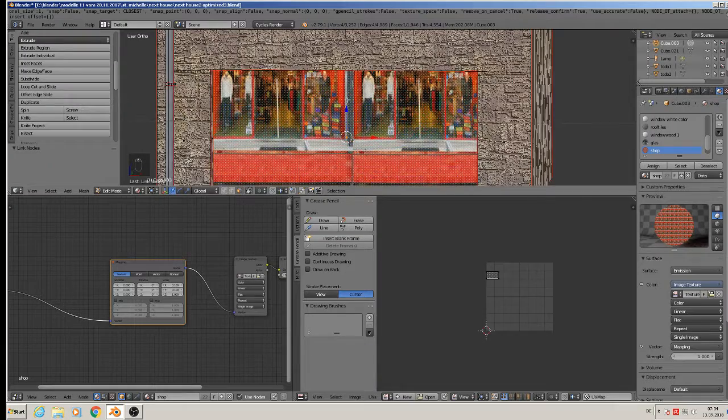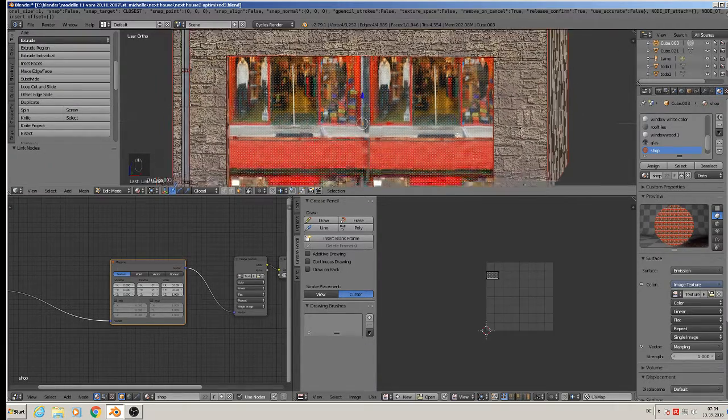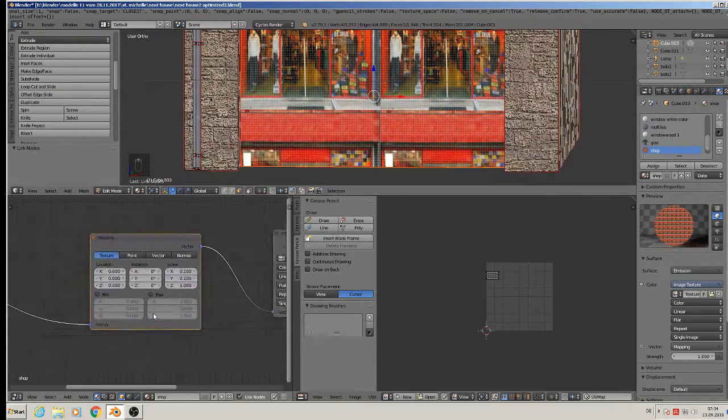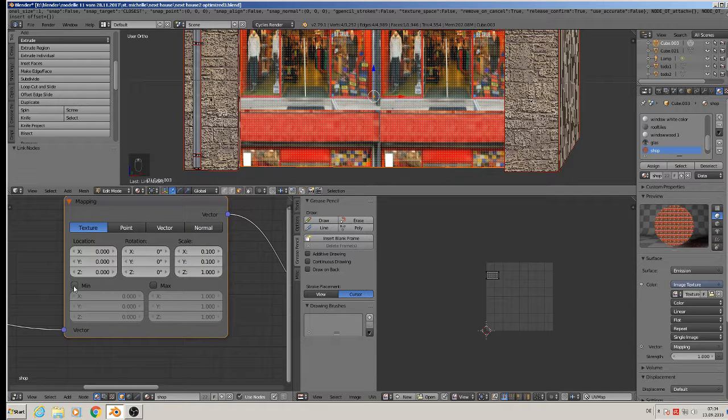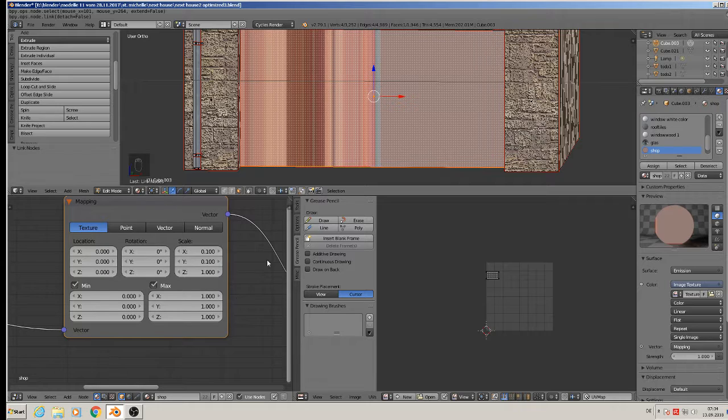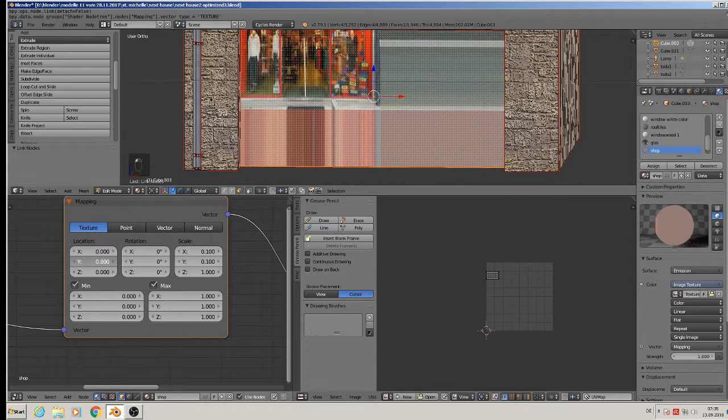See what happens. He tries to tile that all the times. That you can say don't do that here with minimum maximum. Then you say it should only be 1. And now you only must position them correctly. And then you will see you have the correct one. There it is.